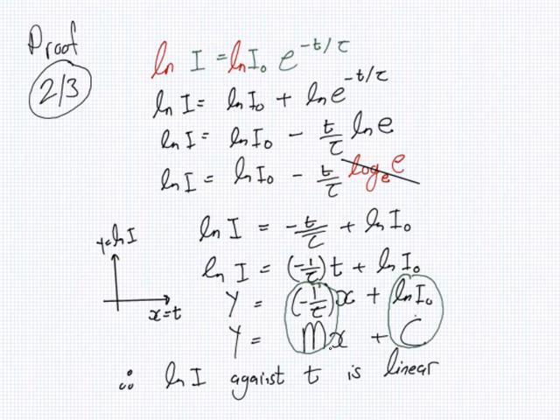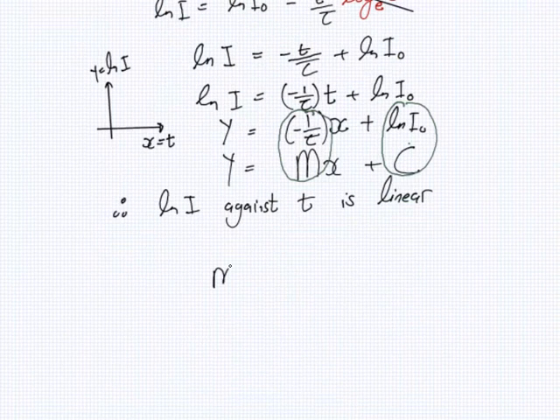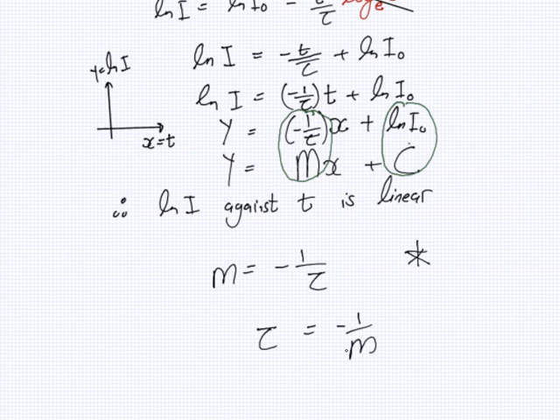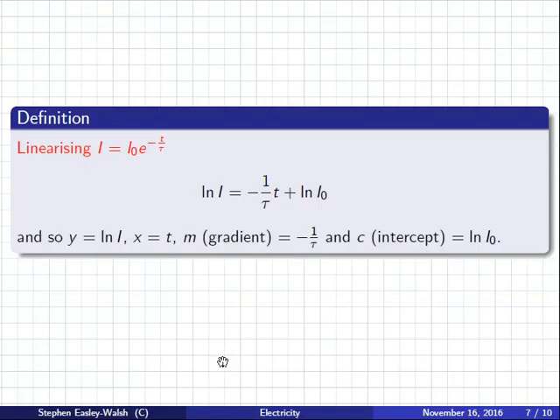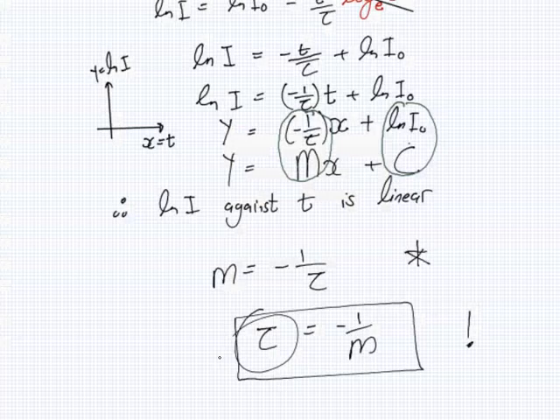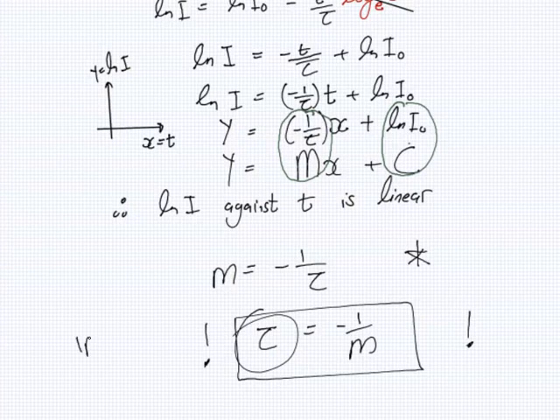But in fact, this result here is very important. The fact that the m is equal to minus 1 over the time constant is really useful, because it means if I know the slope, I can know the time constant. So now I can get this result. Time constant is minus 1 over m. And that's how I can work out what this is. So that's important. You can just make note of that. The time constant is minus 1 over the slope. Is the slope positive or negative? Negative. So is the time constant positive or negative? Positive then. Okay. Continue.